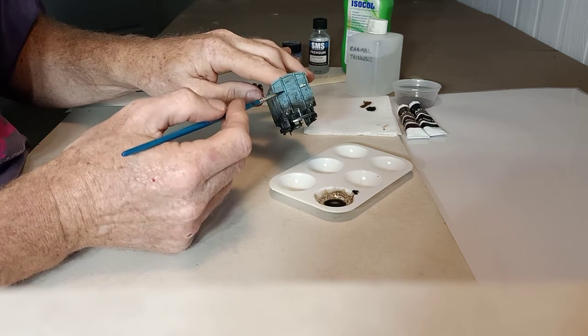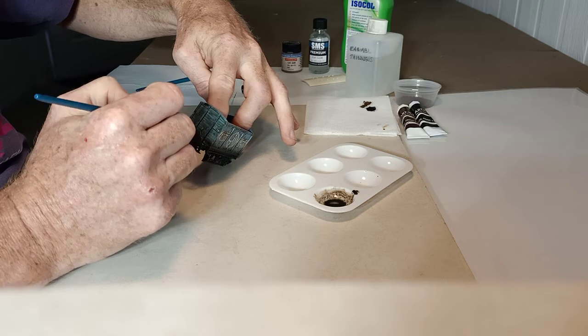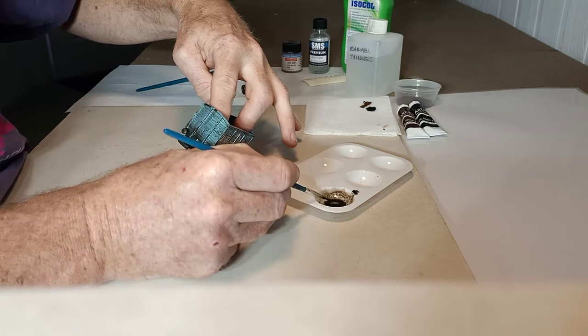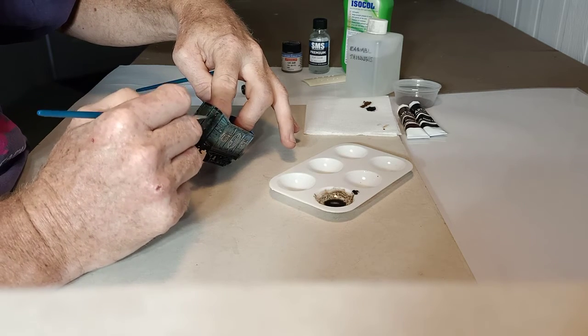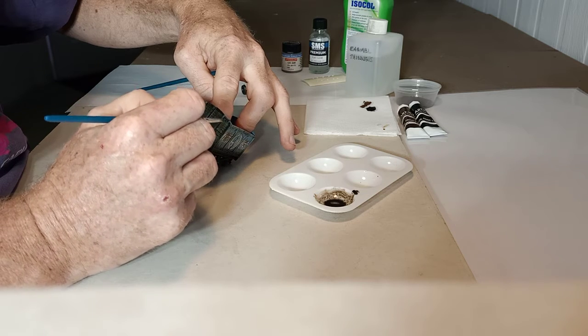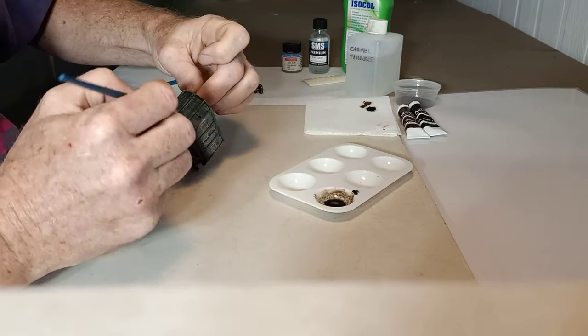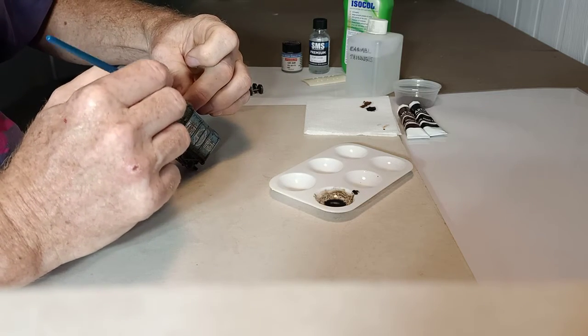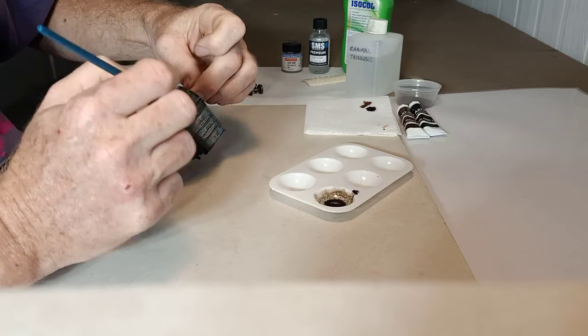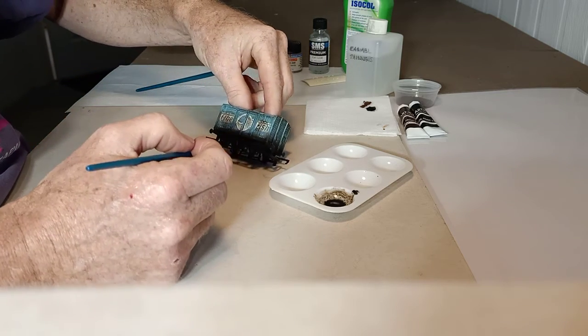Okay, so that's where we're up to with this one. I don't like that little effect. Let's make sure once again that we're finishing with a bit of a downward stroke. And this is the time you need to really be careful and watch out for fingerprints. Just make sure we've got everything there.